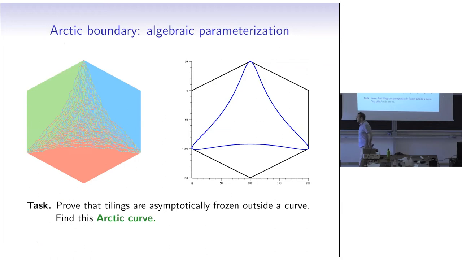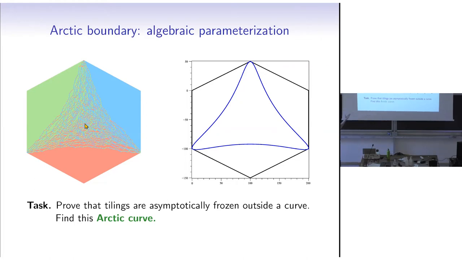Okay, what kind of questions can you ask and what kind of questions can you answer about these tilings? So the first question is about arctic boundaries. What does it mean? Well, imagine that your domain is huge, or in other words, the mesh size of your lozenges is tiny. Then what you see immediately in simulation is that there are several phases here, right? Near the borders of your domain, you see only one type of lozenge, that is what's called the frozen region. And inside you see some kind of rough phase where you see all three types of lozenges, and something interesting is happening here. So naturally you might be wondering about the boundary of this frozen region where you will see only one type of lozenges.